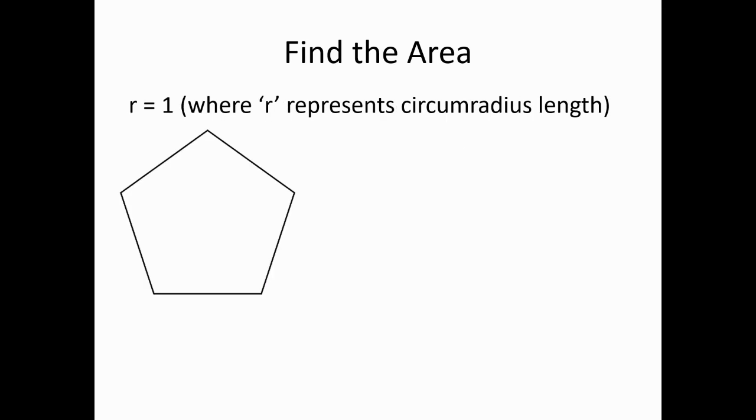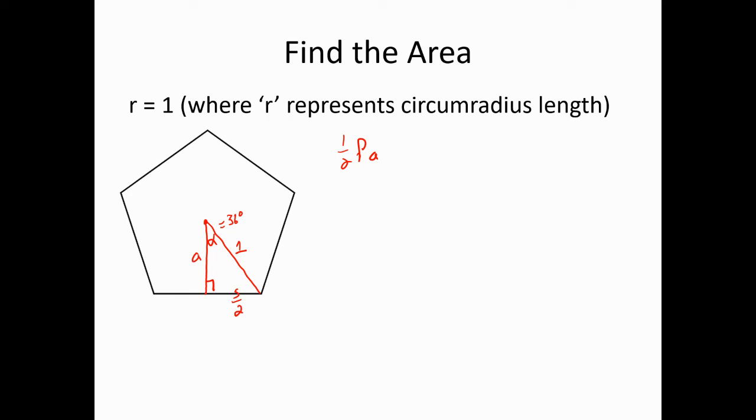I'm not going to actually do this one all the way out, but just to show you how the trig would be involved. So this is a regular pentagon. Okay, so there it is, circumradius and apothem. We create our right triangle. So R is 1, where R represents the circumradius. And then we're going to do the 1/2 PA, but like I said, we're not going to carry this all the way out. Let me just give you a sense of how this would be done. So let's see, I'm going to do the alpha up there. How many angles do we have like the alpha? Well, we got 2 per side, 5 total sides, so we got 10 like that.